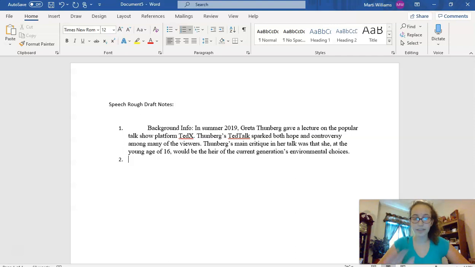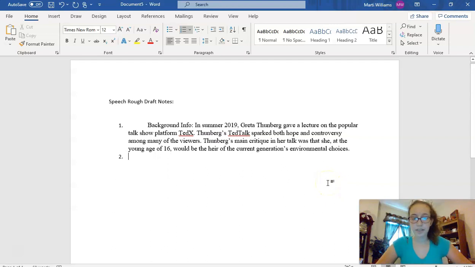Okay, now I'm narrowing down. What am I going to put in there? Background information. Okay, the next thing I'm going to do is I'm going to think about, okay, so now I've got my background information out of my paper, okay? And after this first point, you can kind of go through and add on some things in your paper that you definitely want to talk about. But right now, we're looking at the main 5 points that you want to make sure get from your paper to your speech, okay? So that's my first main thing, the background information. And I took that from the first paragraph.